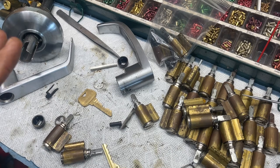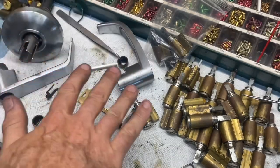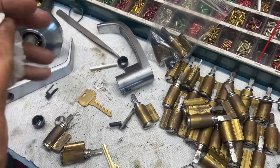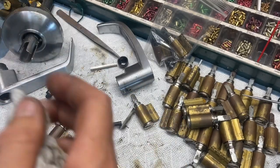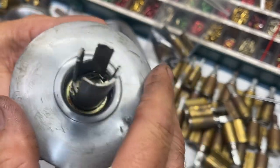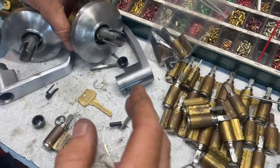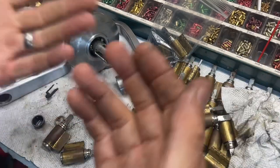So that's it on Sargent lever handles. In case you run up on one, yes, you can get it off by taking it apart if you can't pick it, which is pretty hard. Honestly, Sargents are one of the harder ones to deal with, for sure. So in case you need to know and run up on one of these guys, yep, you can certainly take out the chassis and then just push the retainer after that retainer guard, or whatever you want to call that little center pivot, is out of the way.